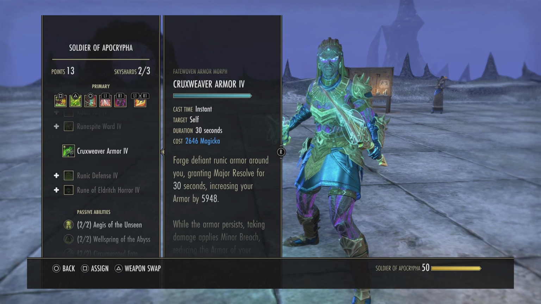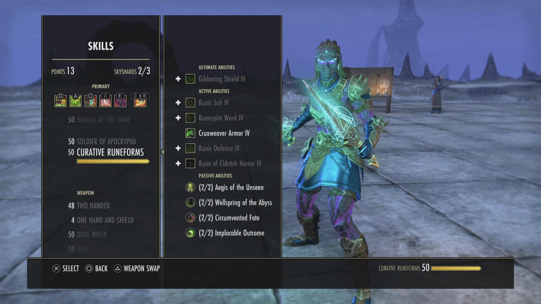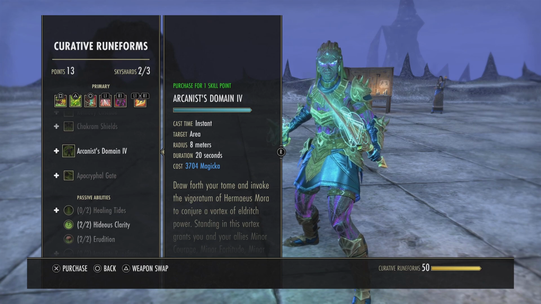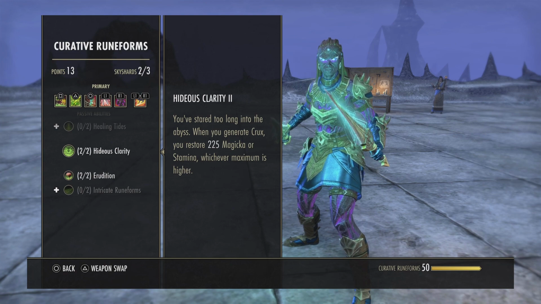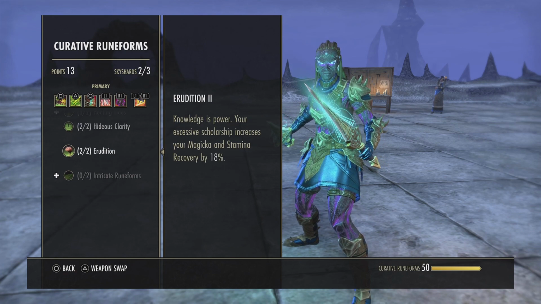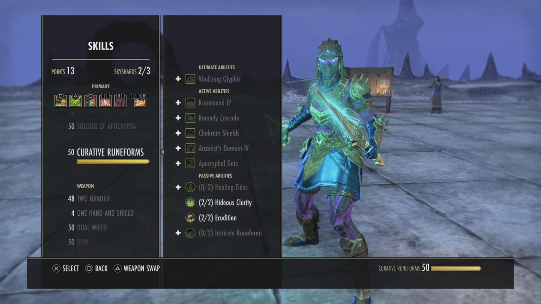You will see I also have Crocsweaver's armor unlocked. This is for in content that we will go over in a minute, but again, you want all of these passives. And finally, in your Curative Runeforms, you don't really run any of the skills unless you're asked to run Xena's Disc. And then you need the passive from this skill line because when you generate Crocs, you are restoring your stamina, because you are going to be a stamina arcanist using this build. And this is increasing your stam recovery and your mag recovery, which is quite important.